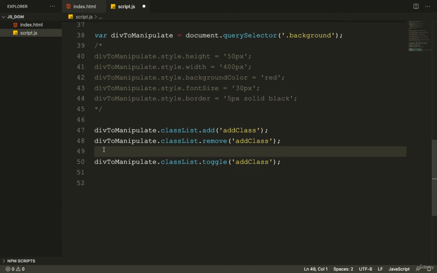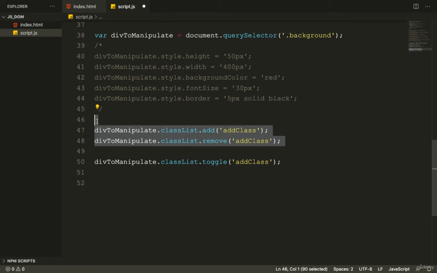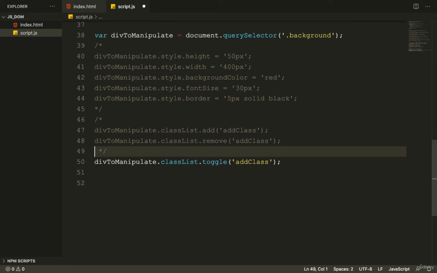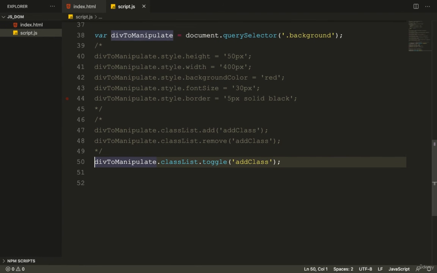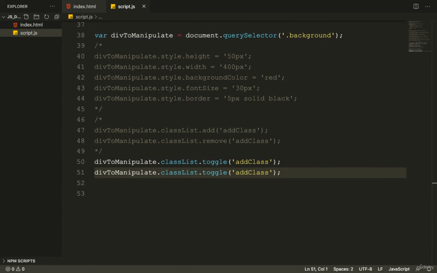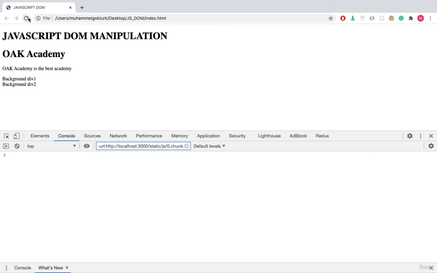If there is not, then it adds that class. All right, so to see that, first I'm going to comment out these 2 lines, save this, and go to the browser. Now I can refresh the page, and it adds the class. So now I'll go back to the code again and call this toggle again. Save this, go back to the browser. So when I refresh, it now removes it.